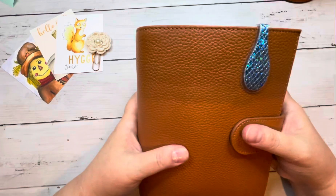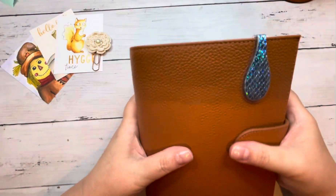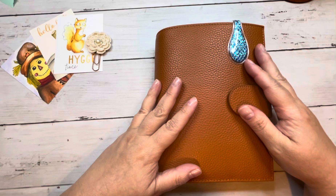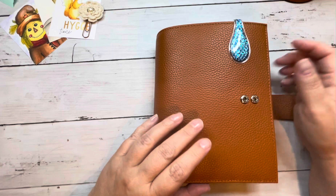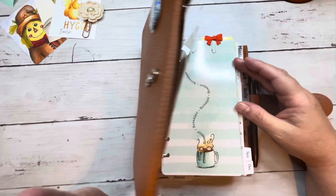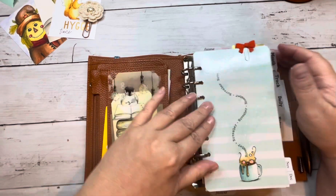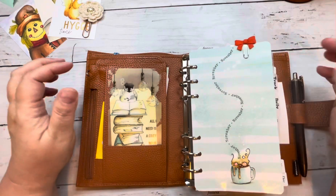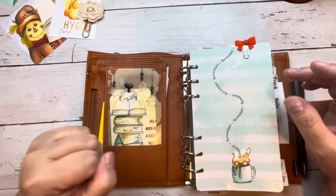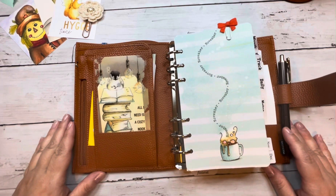This is a Moterm in the pebbled leather and this is the burnt orange color. I picked it up off Amazon and kind of stored it away for a while. This is an Ali Block clip, the Luxe version. I believe it's the 30 millimeter rings with the two poppers. I can't do anything smaller than 30 — in fact, I'm already busting out of these 30s. I like to stuff my planner a little bit.